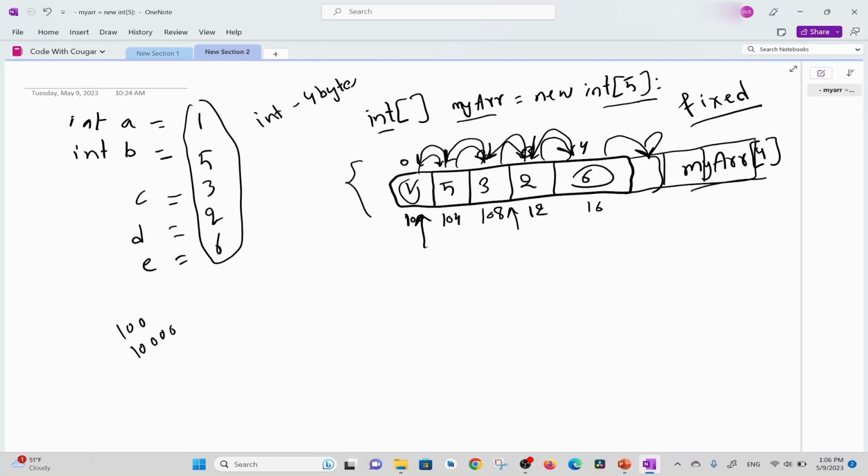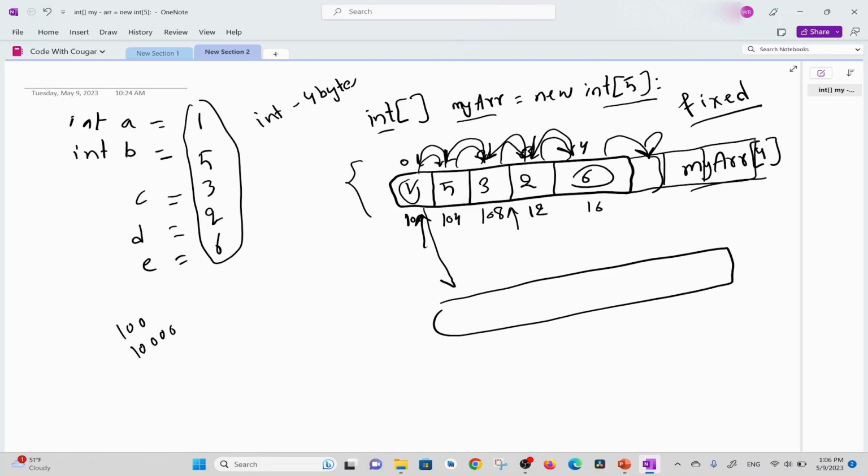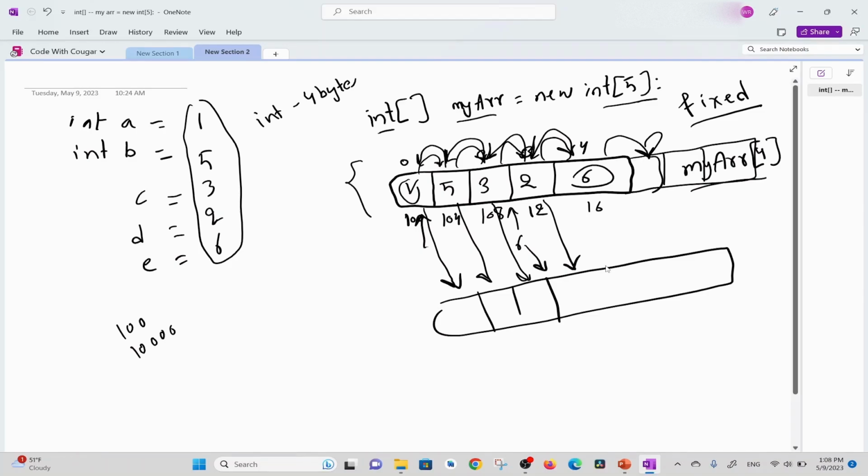The second way is to create a new array which has a larger size, and we can copy this element here, this element here, and suppose we want to insert a 6 in this position, so we can insert 3 here, then we can insert 6 here, then we can insert 2 here. Creating a new array and copying the items of the old array is going to be a costly operation. That's why the drawbacks of arrays are the fixed size, and that they are not suited for deletion and insertion operations.